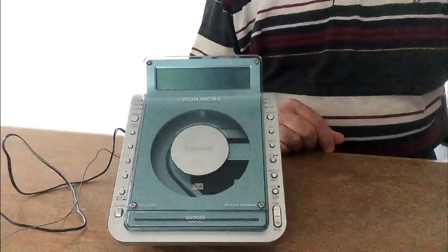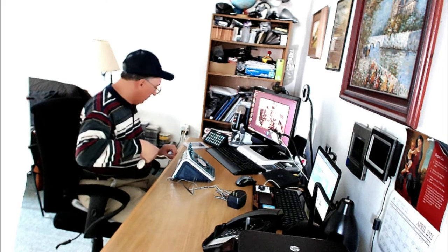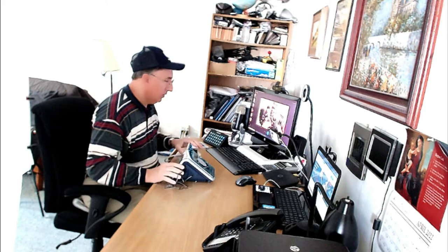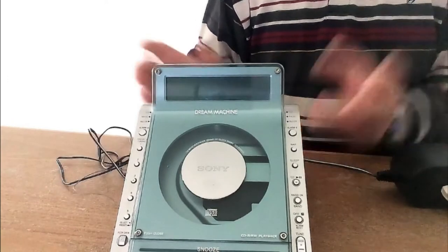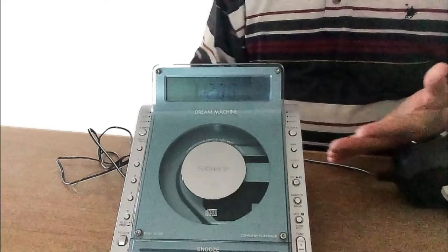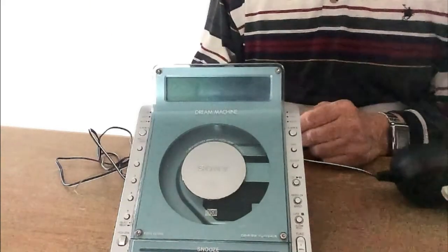Let me switch cameras. It is a really nice unit — I tested it out already and it works great. I've got an extension cord here by the desk; let's plug it in. As you can see it's blinking now. It's pretty self-explanatory, but if you're new to eBay selling, print out the instructions for your buyers.